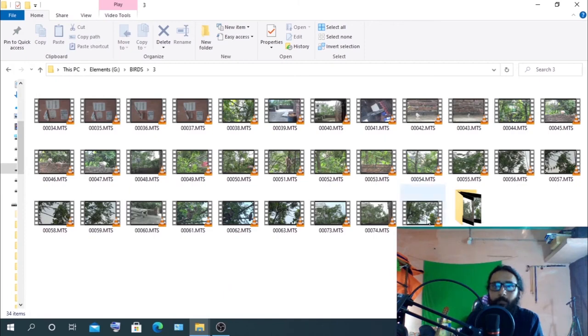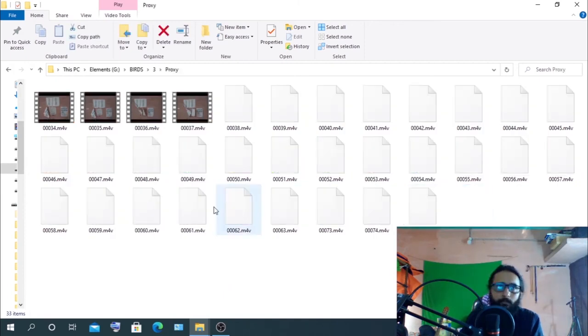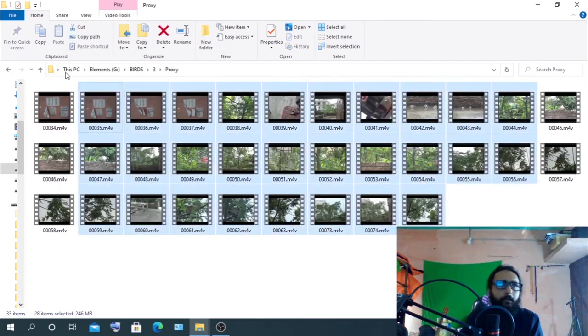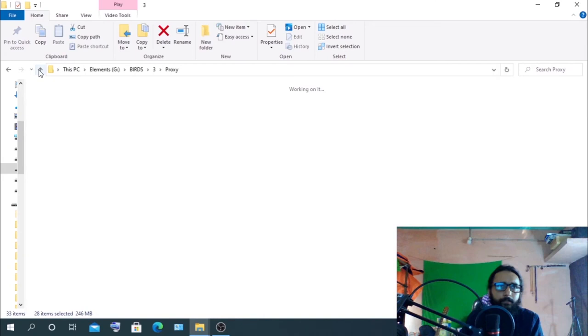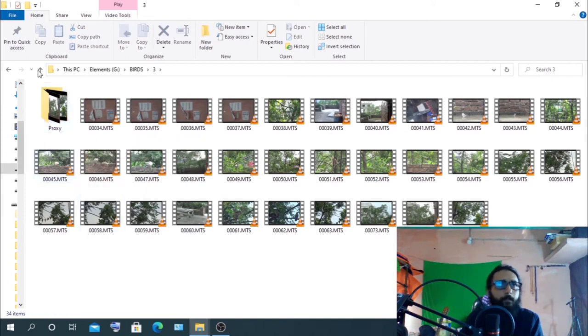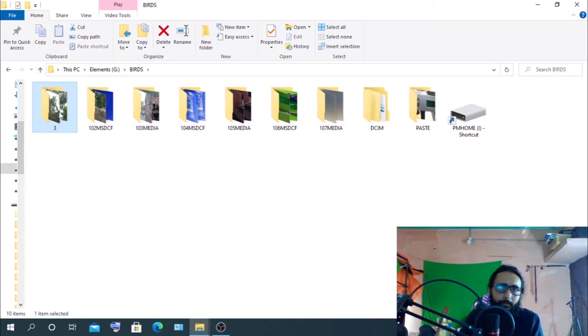Simply you have to keep all of those encoded proxy files in a folder called proxy, capital P and small r-o-x-y, inside your main video folder, where you have all your main high quality footage.